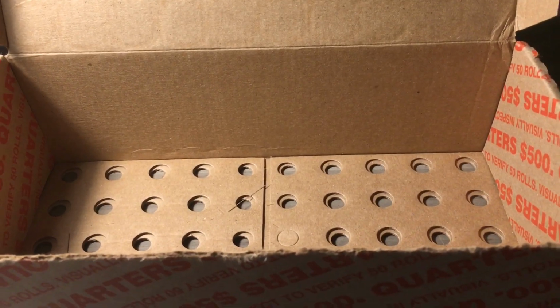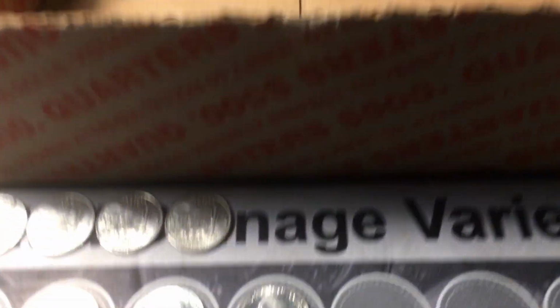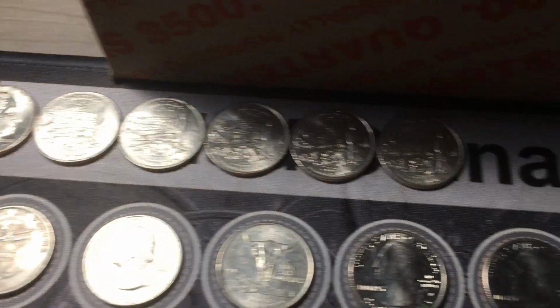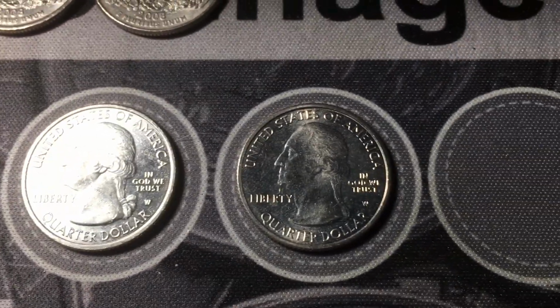Well, the last 49 rolls of that box did not have any more finds for us, but at least we did get a lucky W in the first roll of the box, so that's a good box in my opinion. Also did pull another Arizona Extra Cactus Leaf, but as you can see by the amount we found, they're not very rare. So definitely excited to get that W. Now we have 2 Ws for the hunt.